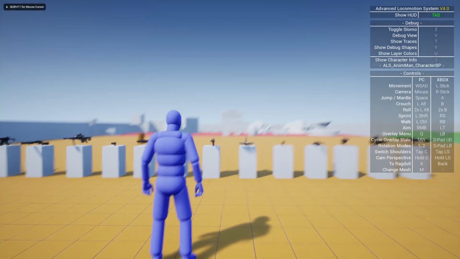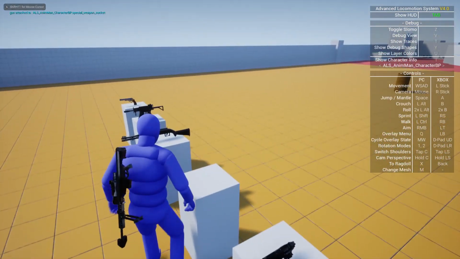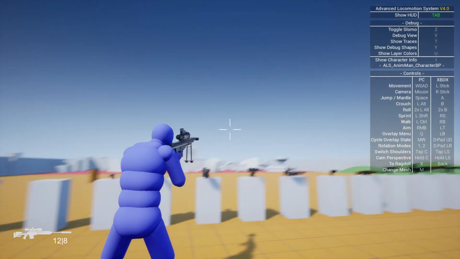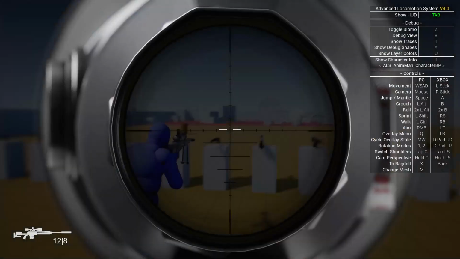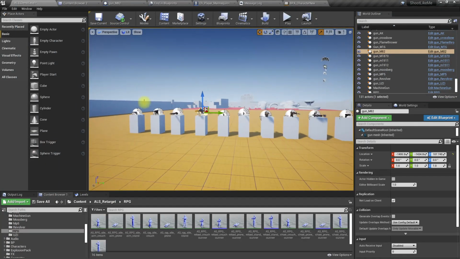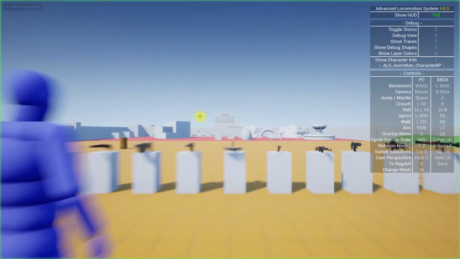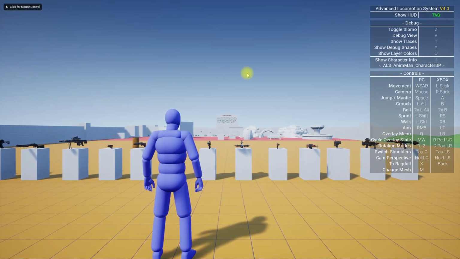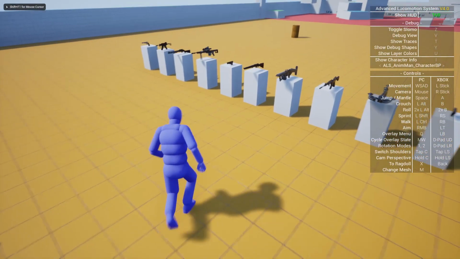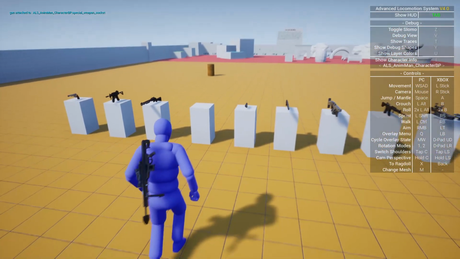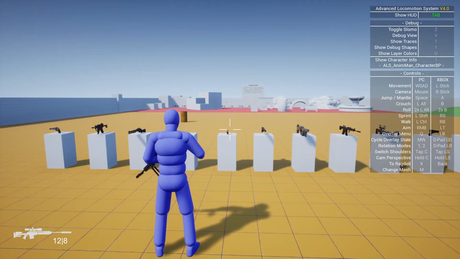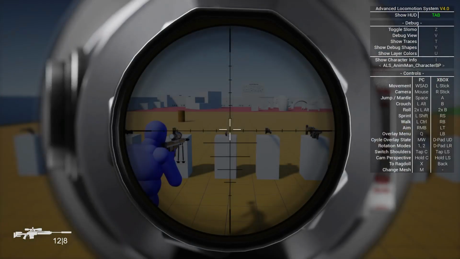Wait, why did we go to the aiming mode directly when we equip this weapon? Actually it doesn't really go to the aiming mode, but what happens is when I play the game, I don't have focus. So previously I pressed right mouse button, so the system detected it as going into aiming mode. Now if I equip this and press 3, we are not in the aiming mode anymore. Now it works as intended.